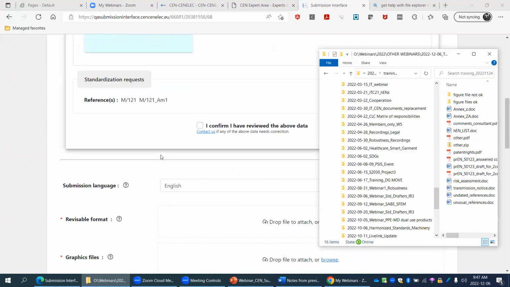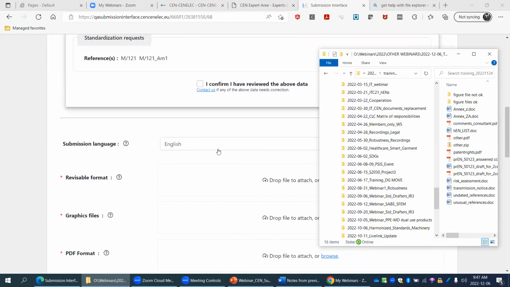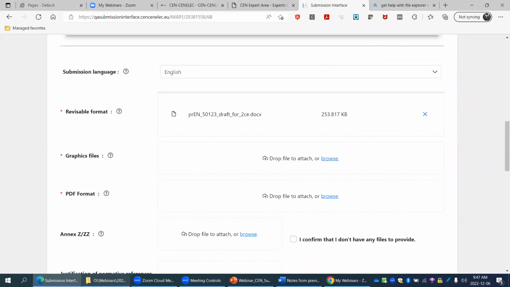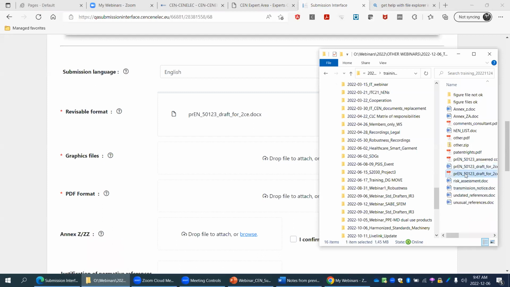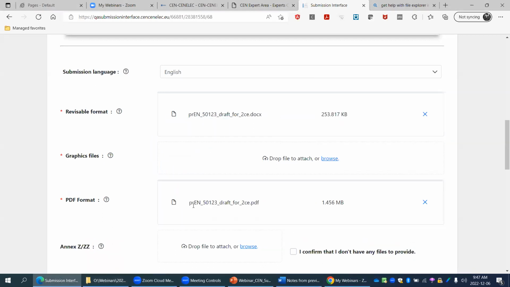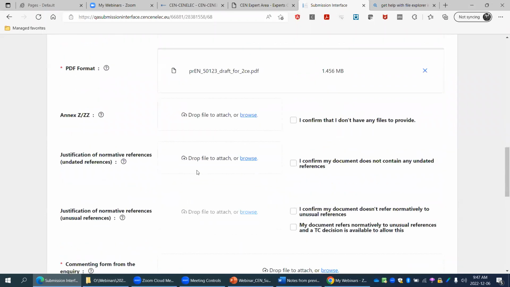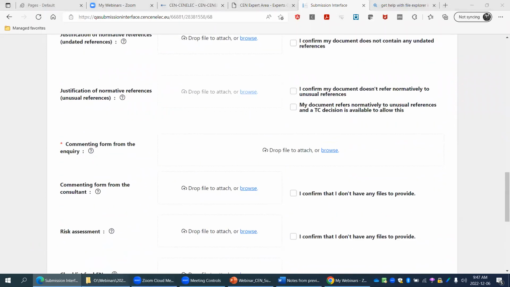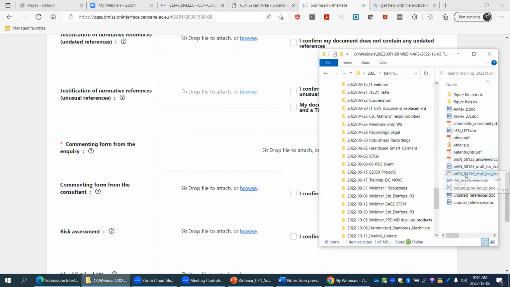One of the features we have is that if you provide, let's say, your revisable format, that's one of the ones you need, and then you provide your PDF format, that's one you need as well. And then you need to provide the commenting form from the inquiry.